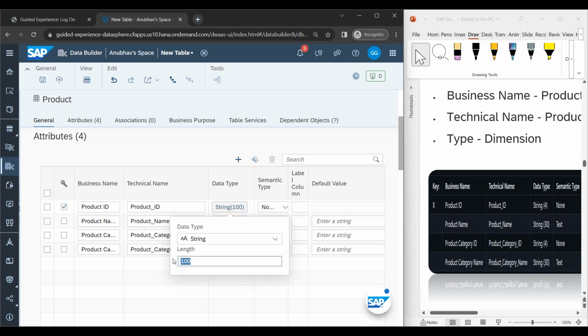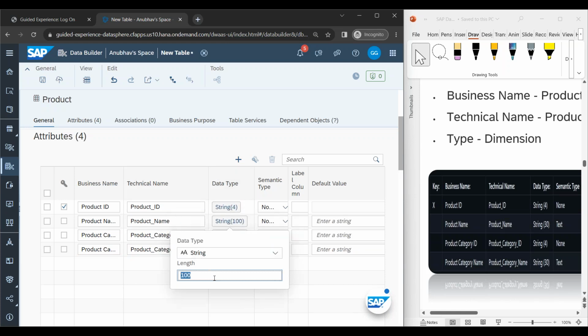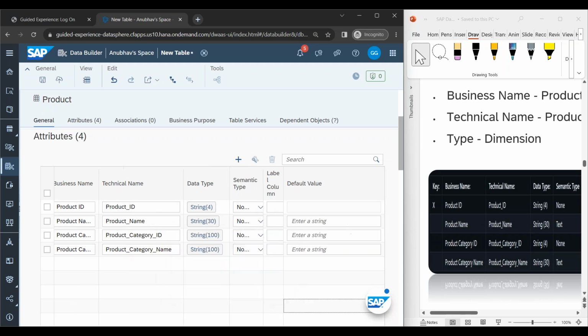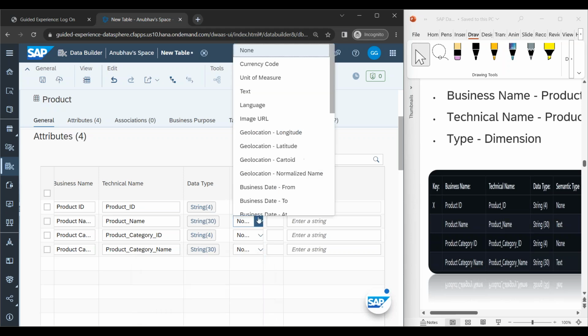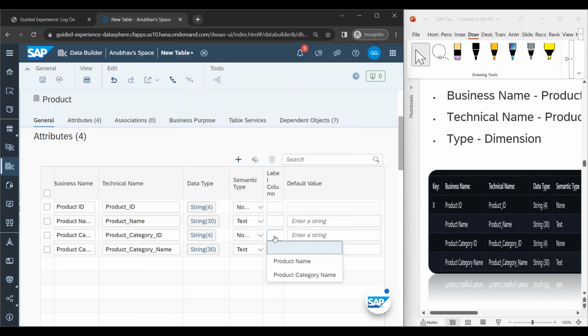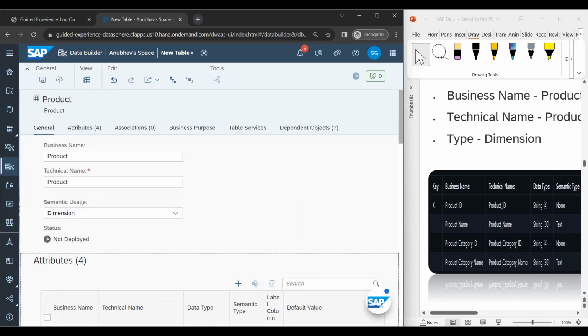And now I will also have the type. So this one is string 4, string 30, string 4, string 30. So once again, we will choose these two as text data and link it, change the dimension.